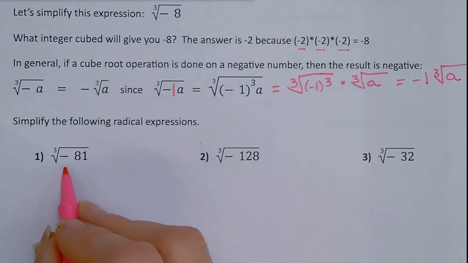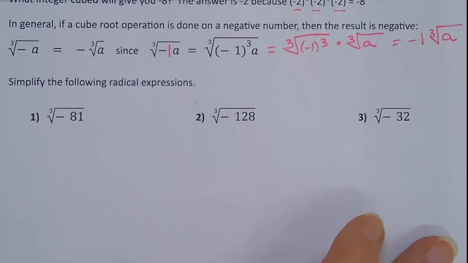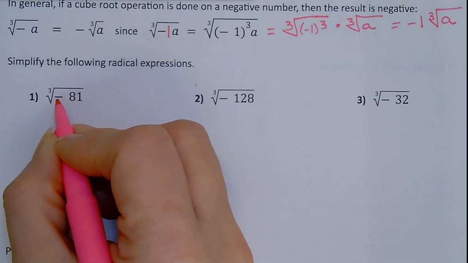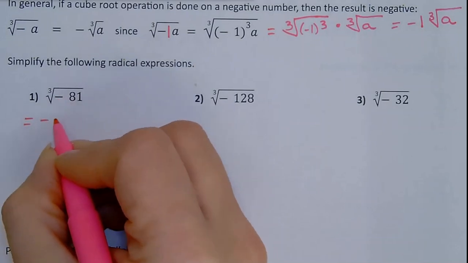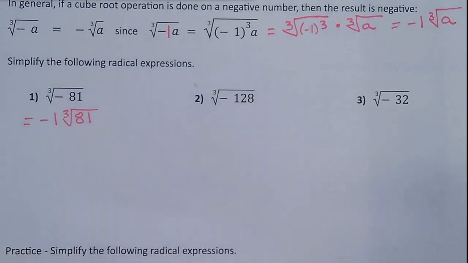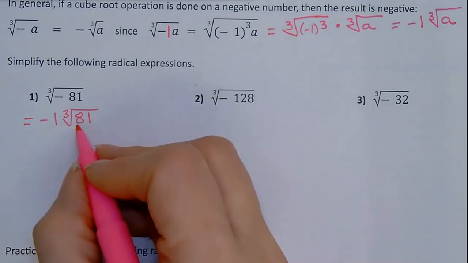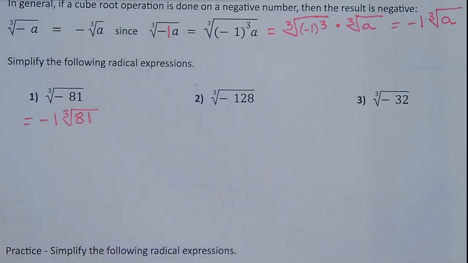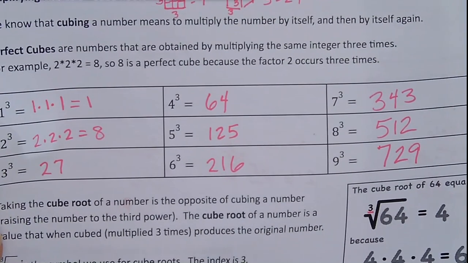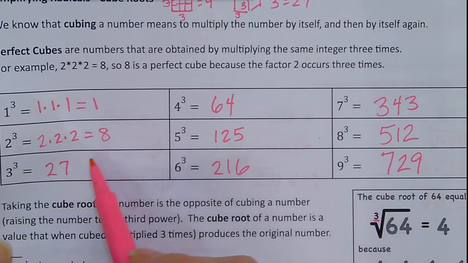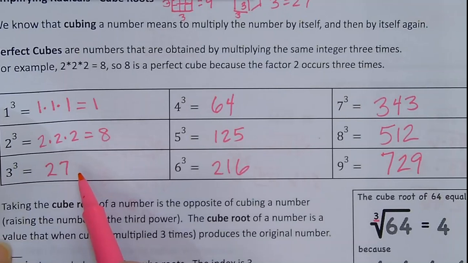All right, so every single time I know I'm going to have some sort of a negative number here, I can pull the negative out first if I want to, because the cube root of -1 is just -1. So this equals -1 times the cube root of 81. Now I need to figure out my factors of 81. I want to find out what is the cube root of 81. I'm going to look back at my first page where I wrote down a whole bunch of perfect cubes. 81 is a perfect square, not a perfect cube. But if I look at these, this 27 catches my eye. I think 27 goes into 81, right?